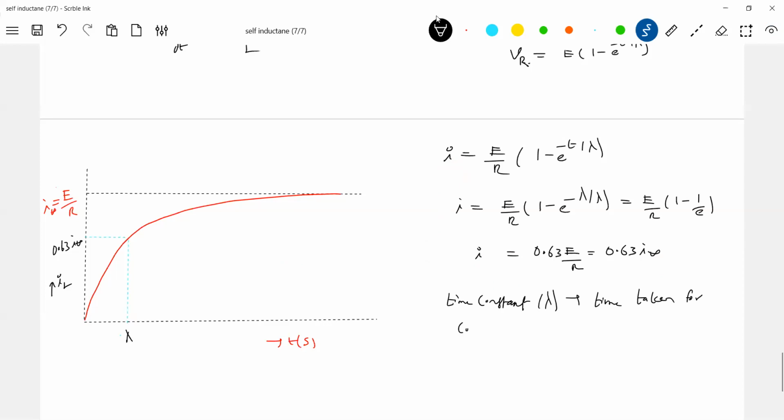So how do you define the time constant? Time taken for the current through the coil to become 63% of the final value. Don't call it steady state current here; just call it the final value, since it all depends on that. That is the method of defining the time constant. Theoretically it is infinity, and practically after 5 lambda it will almost become steady current. So this I infinity, I'll give a good name: I'll call it the steady state current.